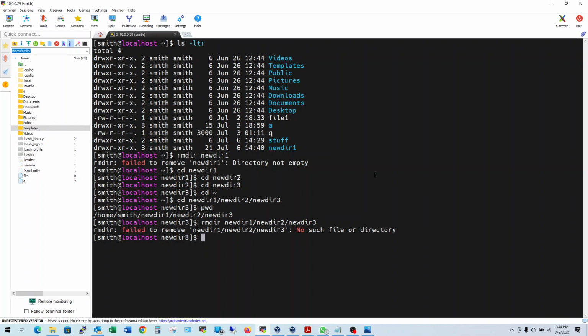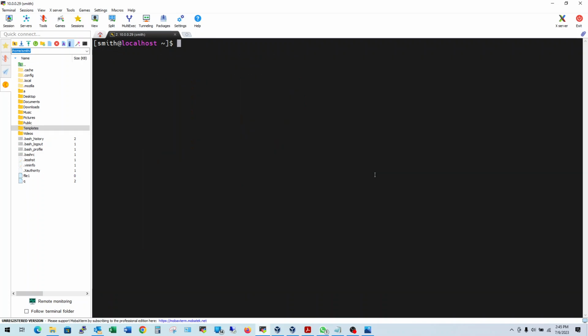First thing is I'm already inside new dir3, which is the last directory. I'm using it, I'm already there. And the second is that I cannot delete a directory if there are subdirectories or contents inside, even a single file or a single piece of content. So first of all I have to go out from this location, go to the home directory, clear the screen, and then I will delete the directory.